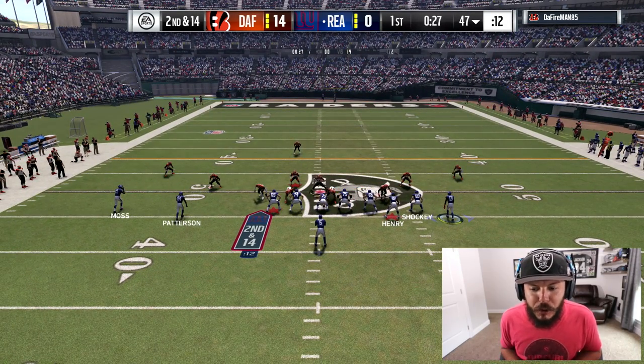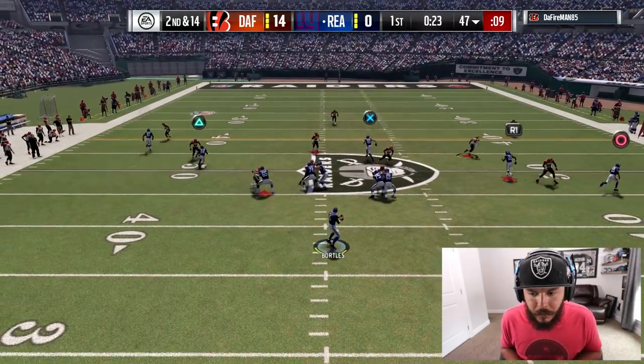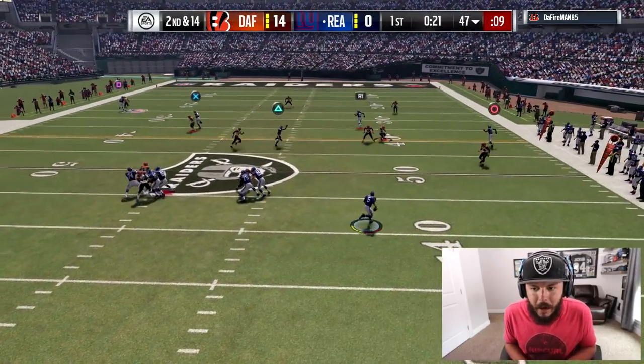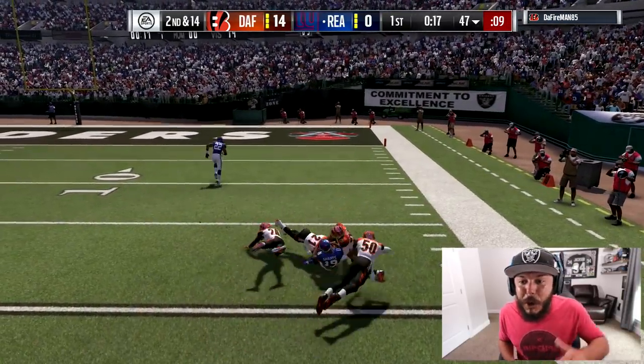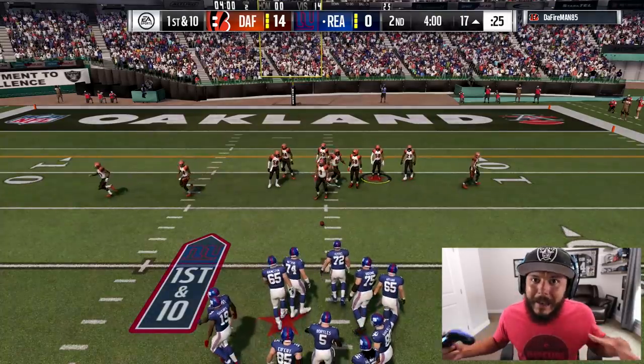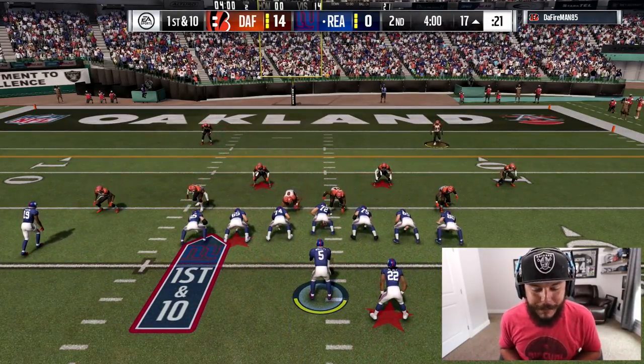2nd and 14, first quarter still in play. 5-wide formation. Here we go. Rolling out. There it is. Bortles. Sharp again. Try to hit him with the juke into the red zone. I don't believe that we can make a comeback. 2nd quarter. Plenty of time in this game.